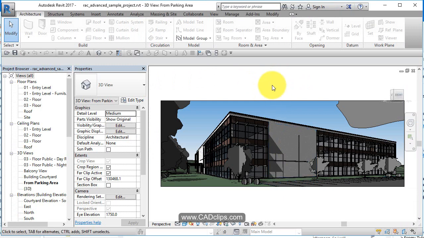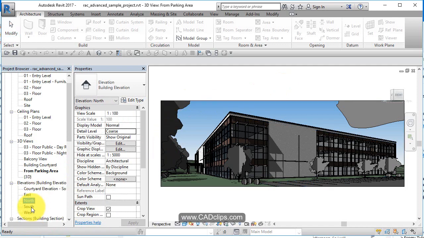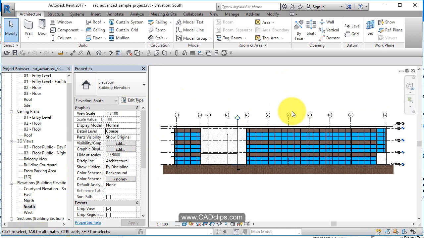In this case, I'm going to use an architectural elevation, but this could be a floor plan. It could be mechanical, electrical, however you want to tailor the view. Then what you do is you capture all those settings and apply it to other views. Big time saver. So let's just go to an elevation here as an example. I'm going to open up my south elevation.